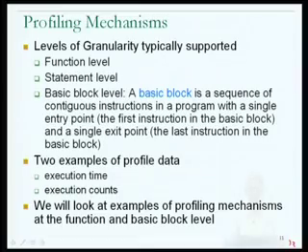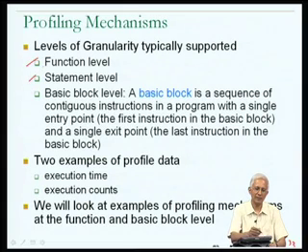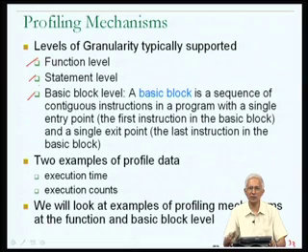Now, we distinguish between different kinds of profilers in terms of the level at which they operate, which I had referred to last in the previous class as the level of granularity supported by the profiler. And I talked about the possibility of having function level profilers or statement level profilers or basic block level profilers. A function level profiler would help us to identify the important functions of our program. A basic block level profiler would help us identify the important basic blocks of our program. In addition, profilers might differ in whether they are giving us breakups of execution time or just giving us other pieces of feedback about the performance of our program, such as the number of times that a function was executed or a basic block was executed.